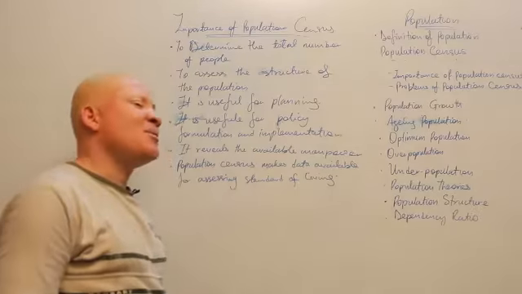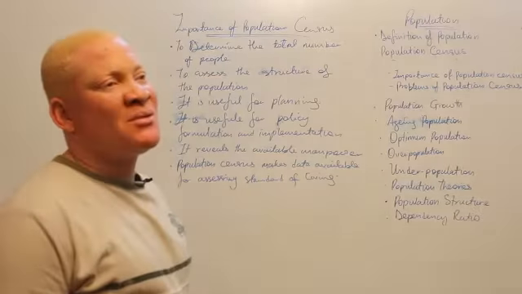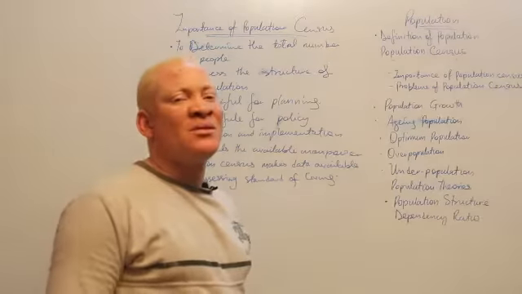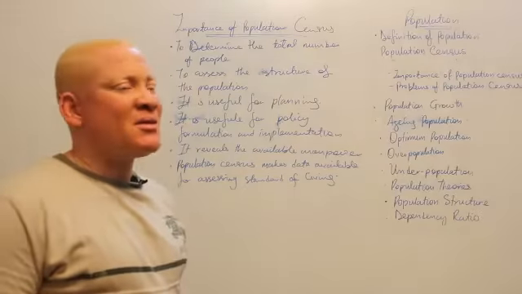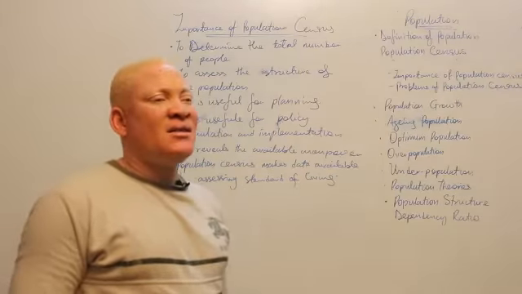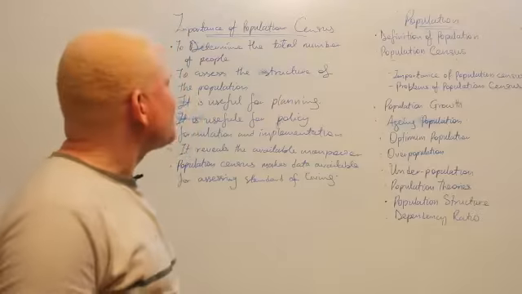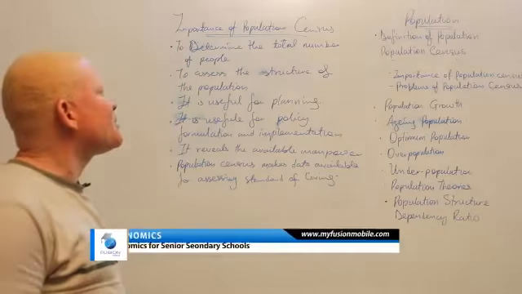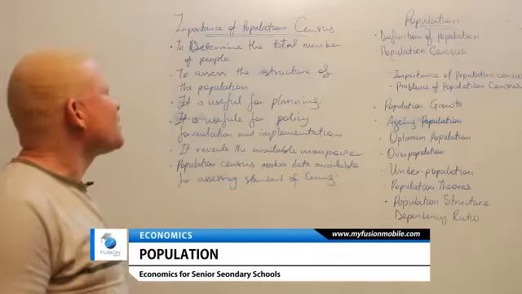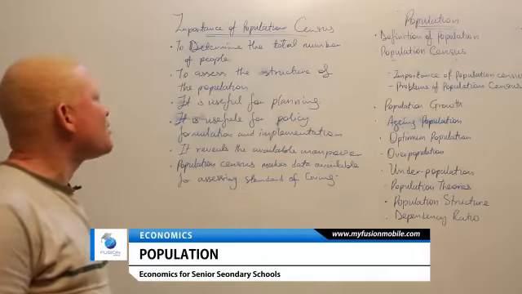We could also say that population census could be used to divide the country into constituencies and regions for political reasons. These are the importance. But now, let's have a quick rundown. We have that it determines the total number of people. Then it helps to assess the structure of the population.